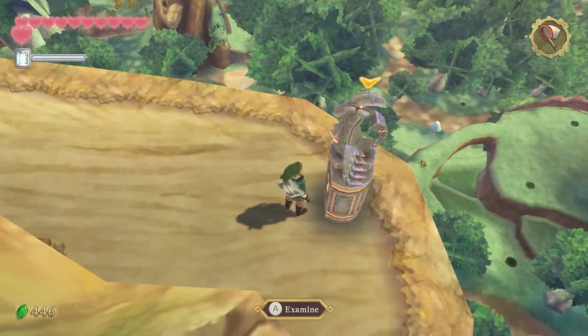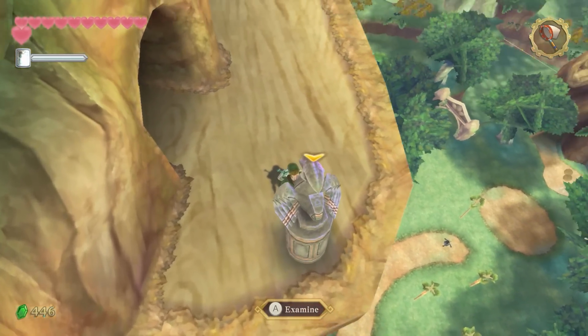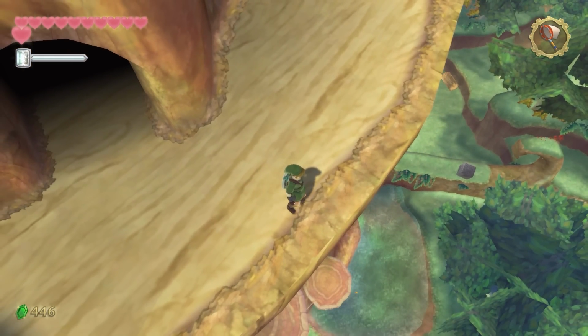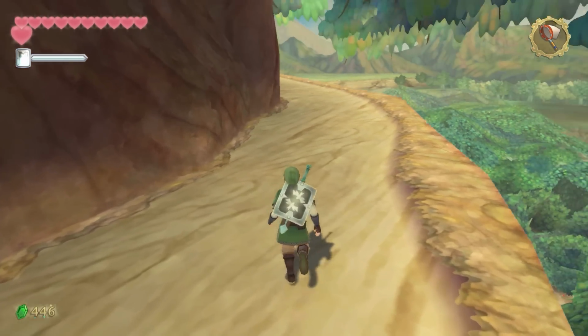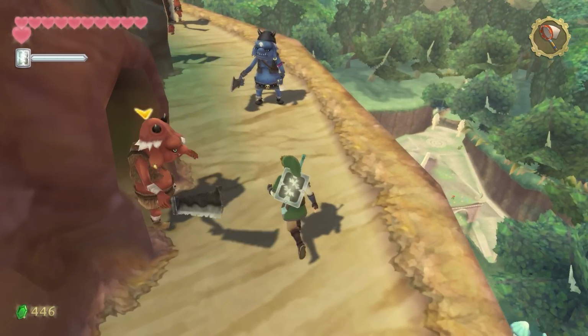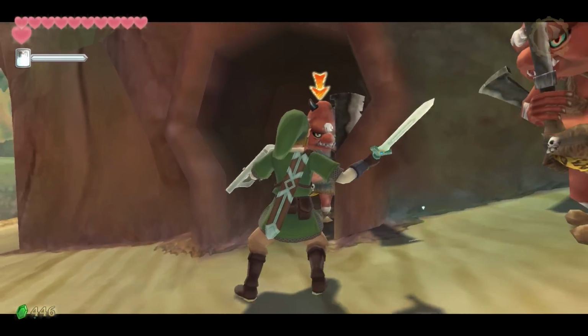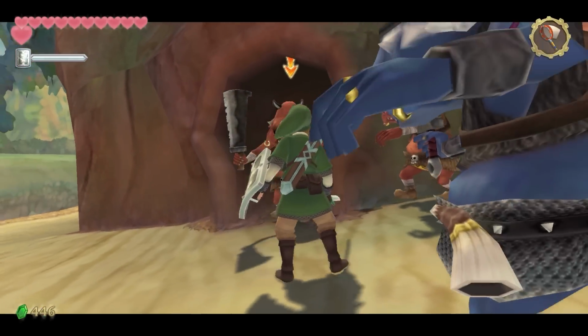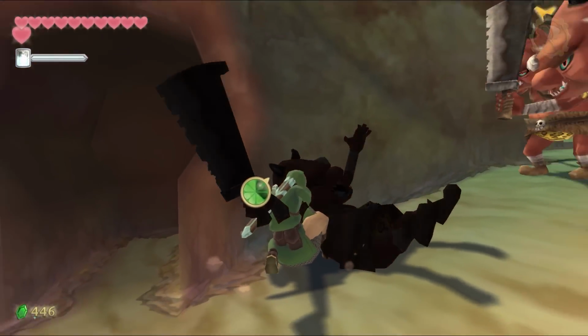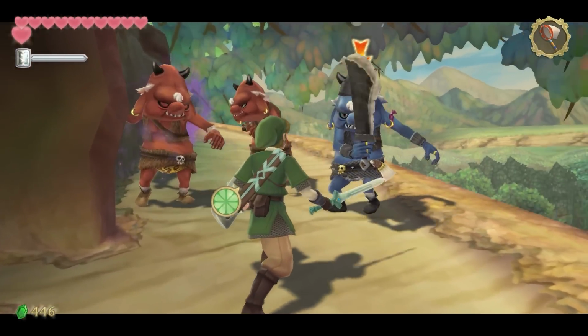And we have a bird statue, which is pretty nice. Oh, there's another goddess cube. I don't want to do that right now. Hi, what's up? Can I just, oh, yes. We're good.